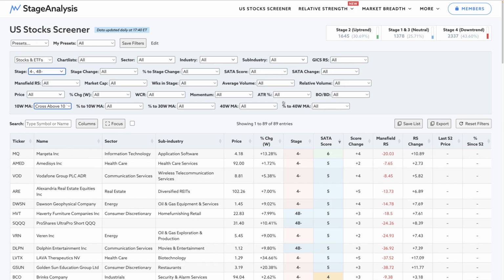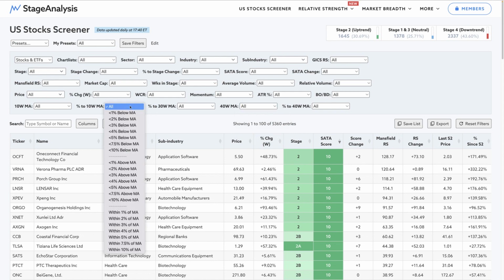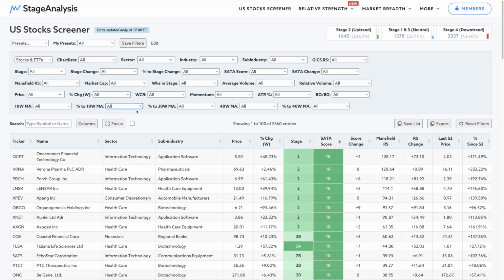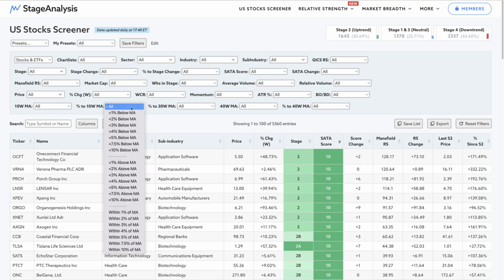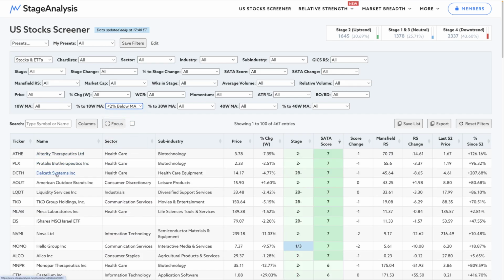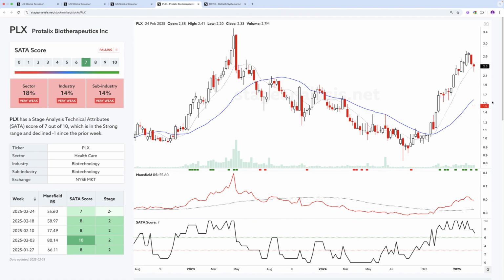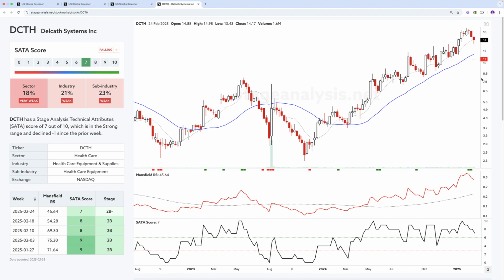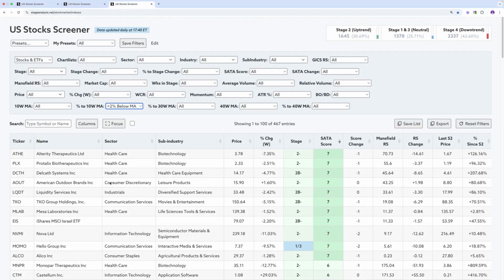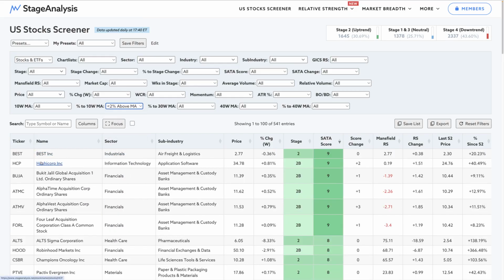And we can do the same with the 40-week moving average. Over here we've got the cross above and below the 40-week moving average, and then these 3 here are the distances to the moving averages. So if you're looking for something that's getting tight to its 10-week moving average, so it's less than 2% below the moving average here, click on a couple of these. You can see it's just pulled back below the 10-week moving average, just below, and just below. Whereas you want those that are above. So again, still getting close in there.